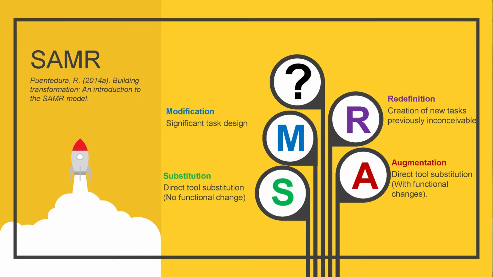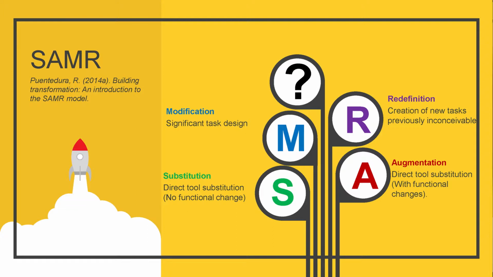All right, and the second level is augmentation. So maybe this teacher has decided, okay, get the students to add some pictures or add some images or add some borders and things like that. So that is augmentation. So if you again see, it still has very little functional change, but it is still a tool for direct substitution. So the substitution and the augmentation levels lie on the level of enhancement on the SAMR model, all right?